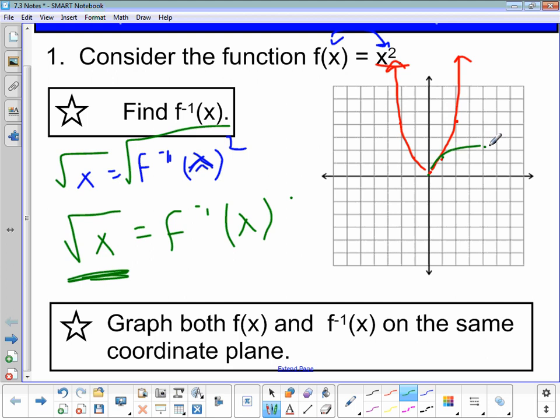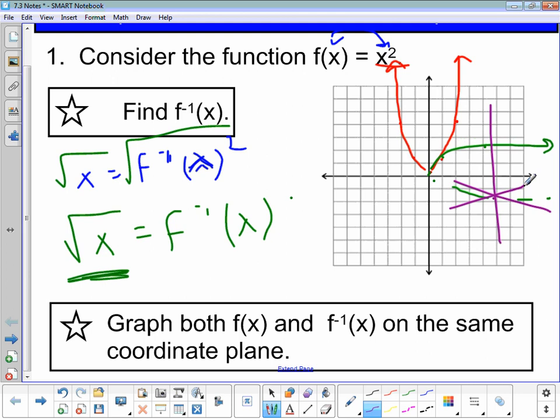Now, if you put this on your graphing calculator, you'll notice that it only gives you the positive version there. It only gives you the positive y values. The reason for that is if we took the whole parabola and I graphed it down here, all of a sudden we don't have a function. In order for something to be a function, it needs to pass the vertical line test, which if we put those negative y values on, it wouldn't pass. So these negative values are out, and I'm really only looking at the positive values there.